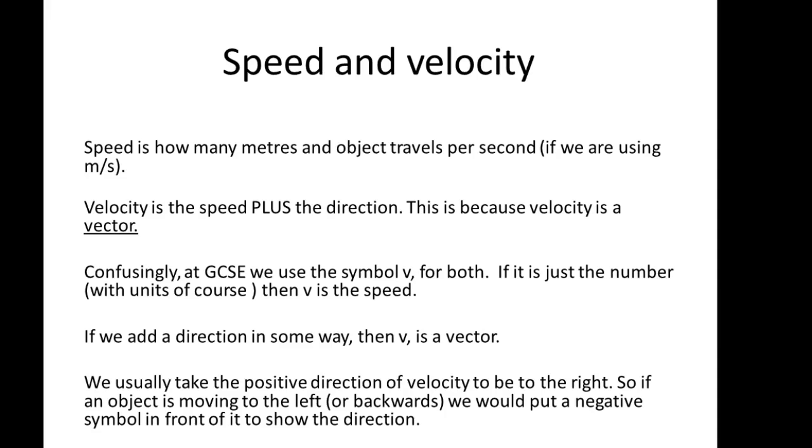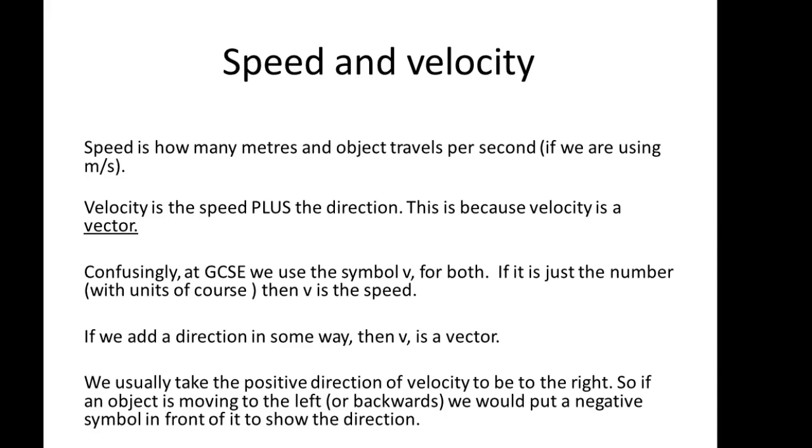Directions, as we'll see today, don't have to be things like towards me or away from me. They can be positive or negative, as you'll see in today's examples, or they can be with respect to X or Y axes, or given in terms of directions or bearings. At GCSE, we'll often use the symbol V for both. We don't use the symbol S because at higher levels it actually means something quite different.